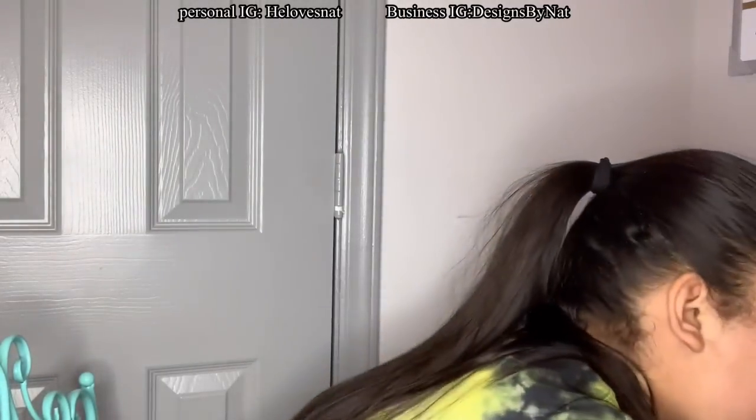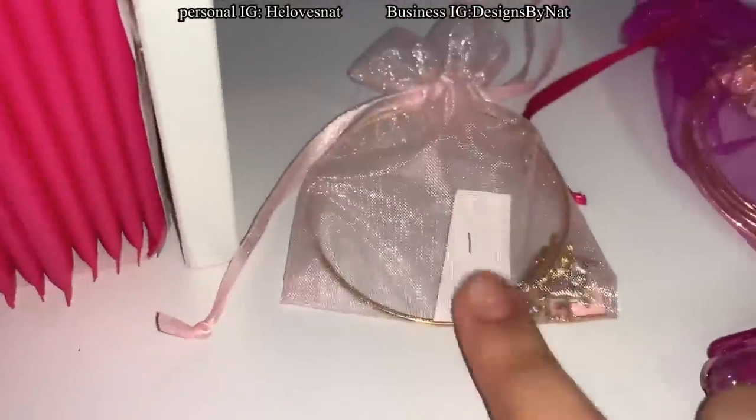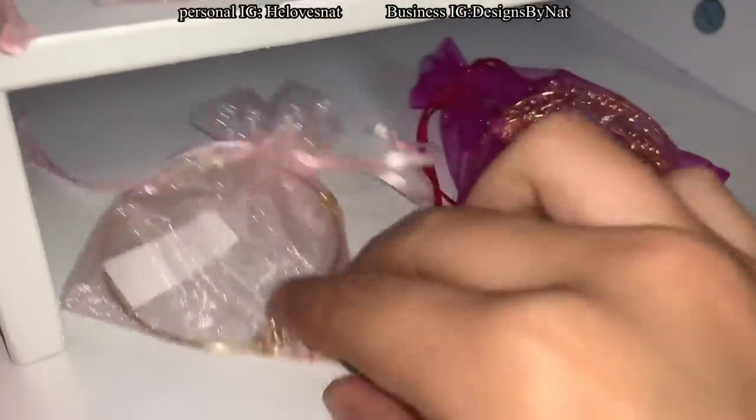And if it's not as organized as I want it to be. So this is the order of how my orders are placed. So this was the 3rd order that was placed. So it's number 3. I'm going to show you. Here's the 1st order that was placed. That is already finished. The only thing it's missing is the gold tassel.